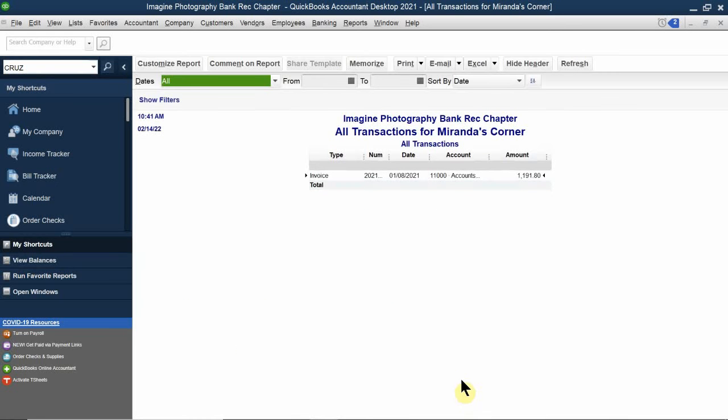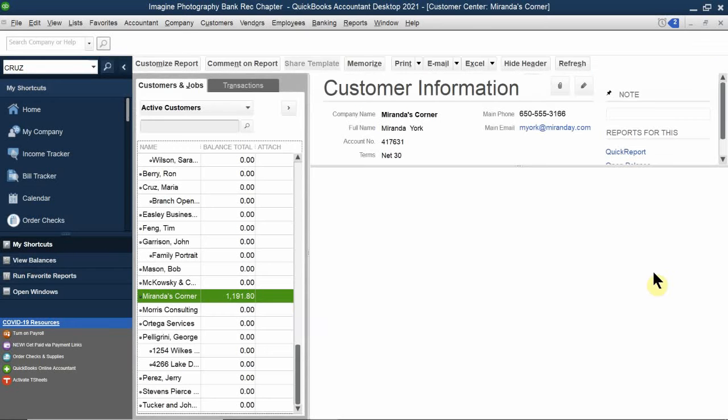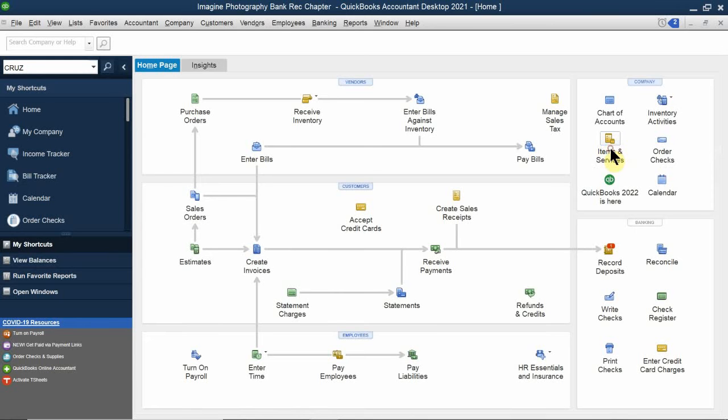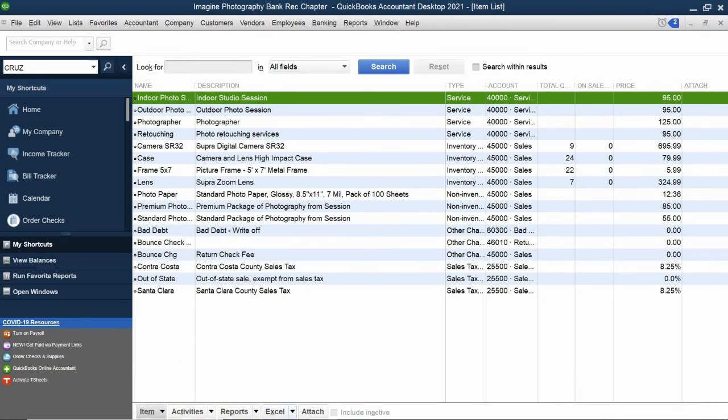So this is what it means to be able to do a quick report on your customer list, anything dealing with people and so on and so forth. In this case, it runs a quick report on Miranda's Corner, telling me that they have one outstanding invoice, which is the reason why they owe me so much money. Okay? So that's another way that you could do a quick report on people. You could do quick reports on items, right? We already know how to do that, by going to reports, items and inventory, and then doing your item inventory stock. But yes, you can do an actual manual one if you go to your items list and do a quick report this way. So right here, reports, and do a quick report. Okay.